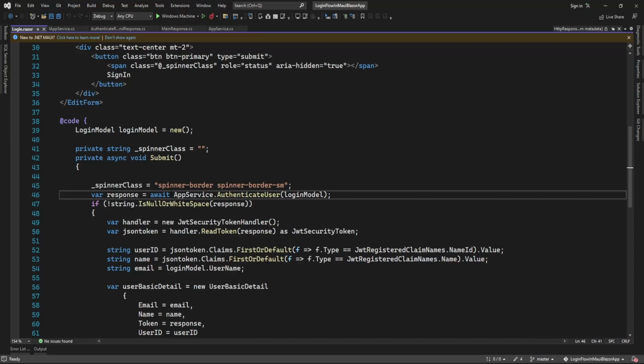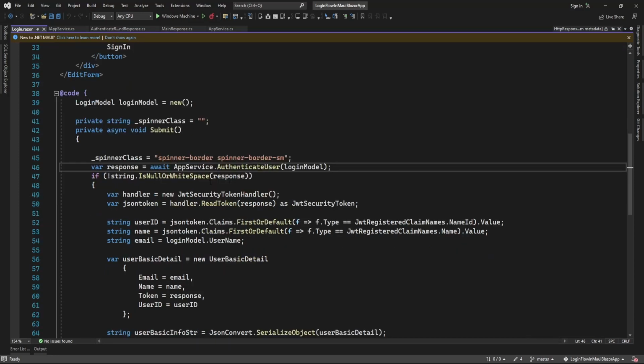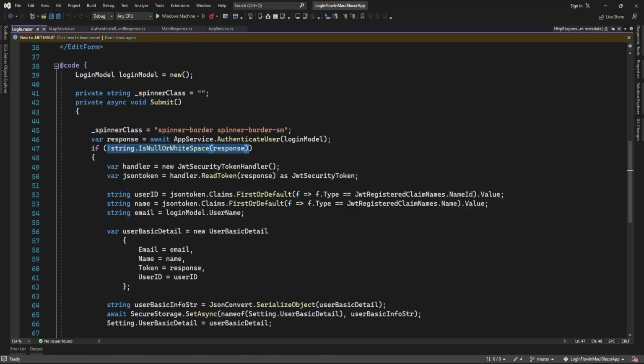Now here in the login.razor component I need to modify this code, because before I was returning the token as a string, now I'm returning a different format.